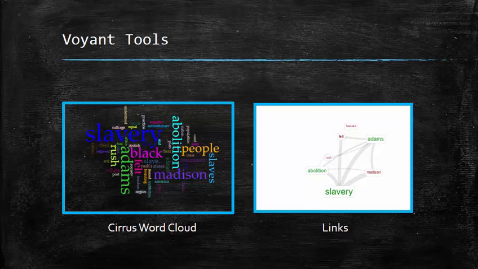Voyant Tools is free and web-based. It is very easy to use, and you can either upload a file or paste text directly into the tool. Analysis is fast, and there are many ways to visualize the text, from word clouds and linked words to bubble lines and scatter plots. There is also a summary providing basic information including word count, vocabulary density, average words per sentence, and distinctive words, in addition to various ways to tabulate the text. You can upload more than one document and compare them to each other.